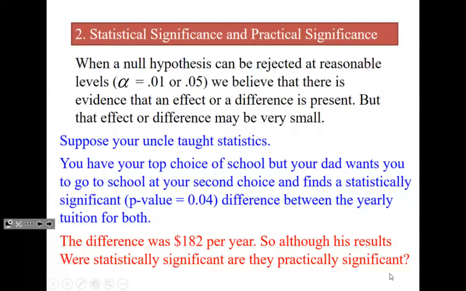If you're talking about annual tuition, which in some places is $14,000, $15,000, $20,000 potentially, a $100 or $200 difference in tuition just might not be that practical. Is it enough to outweigh all the other choices that went into your top choice and your second choice? That's the discussion people have to have. Practical significance is also going to be a judgment call. But sometimes in some situations we can say a practical significance would be a difference of $100. We might be given that kind of information.